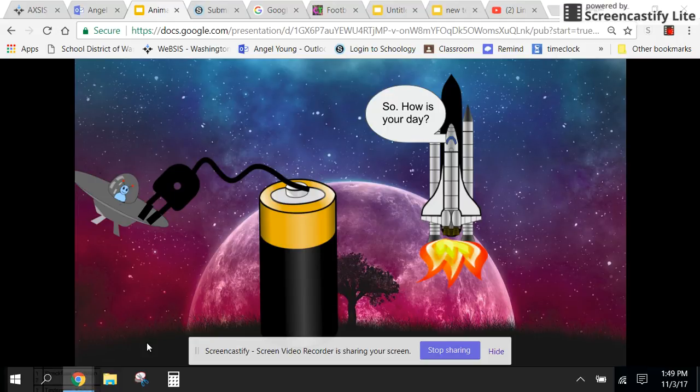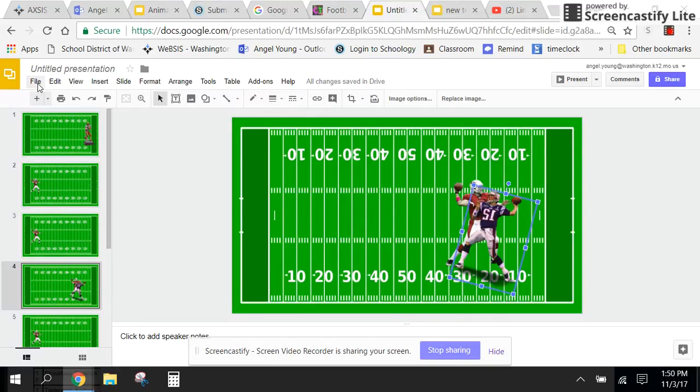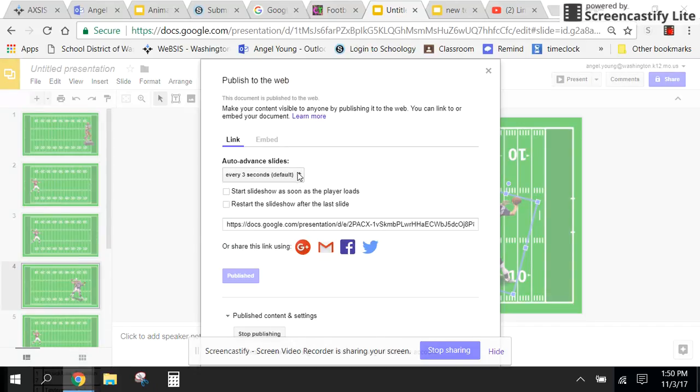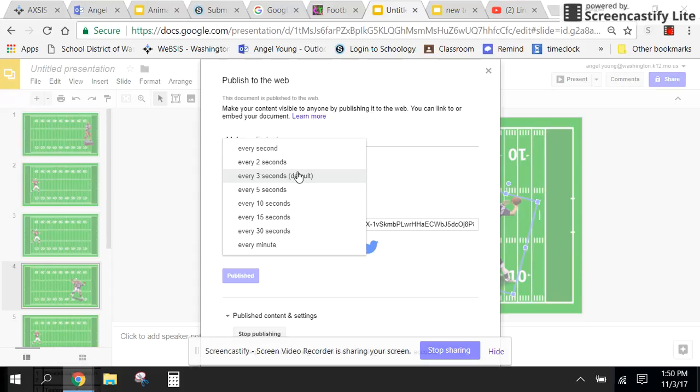Initially, when you look at the Publish to Web options, just so you can kind of see what I'm talking about, it only gives you the option of turning it into 1 second or up to a minute per slide. Well, 1 second per slide is really slow when you're doing animation because it's like the Bionic Man, you know, very small, slow movements. We don't want slow-mo, we want animation.